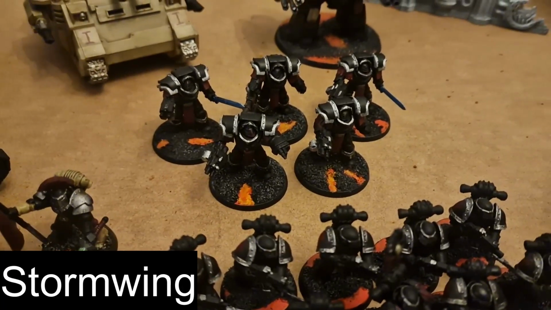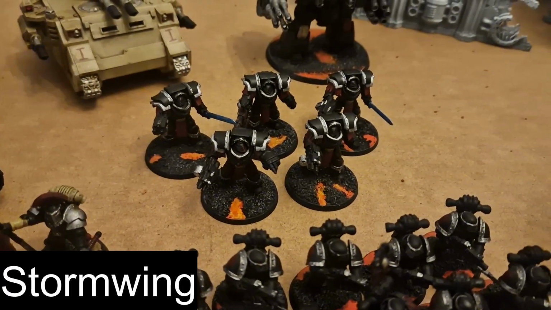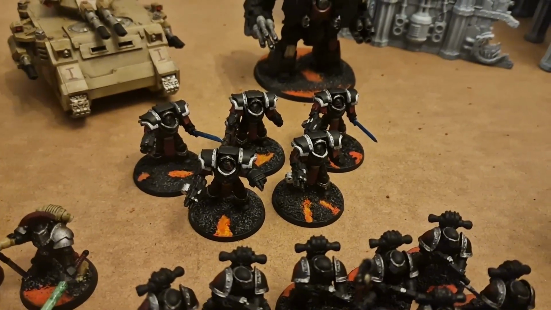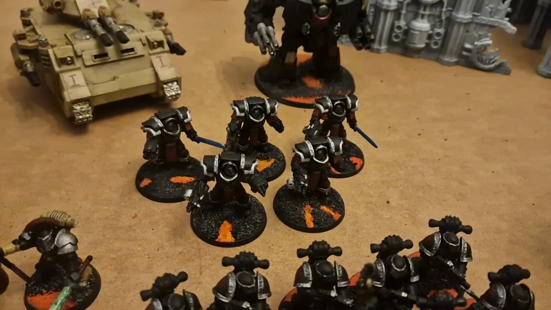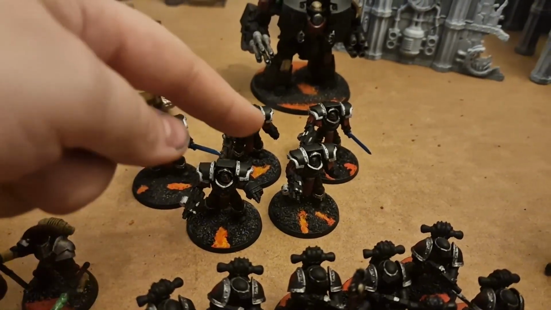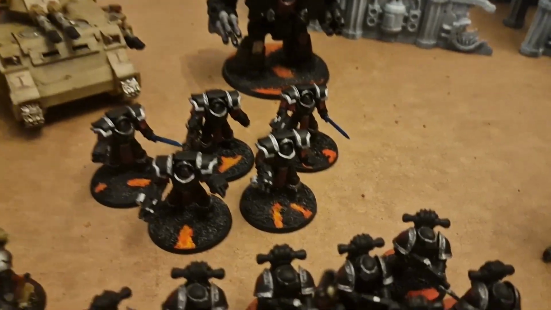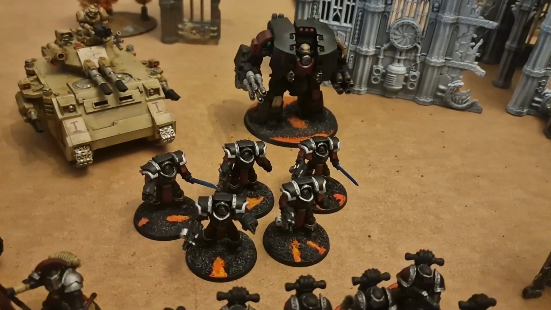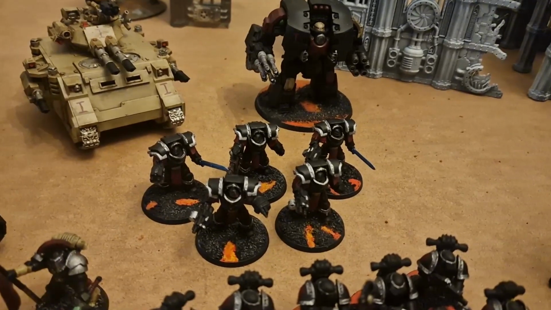An elite choice, I have a 5-man Cataphractii Terminator squad. The sergeant has a combi bolter and a power fist. I have a Terminator with a heavy flamer and a power fist at the back there. I have one Terminator with a combi bolter and a power fist. And I have 2 with combi bolters and power swords.